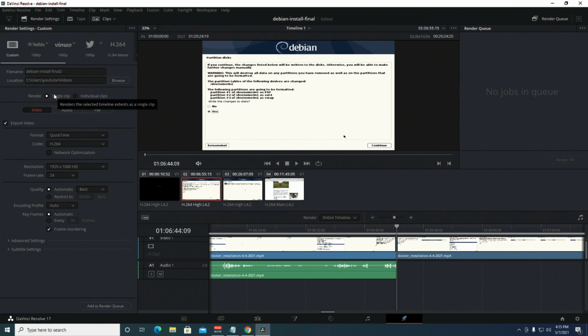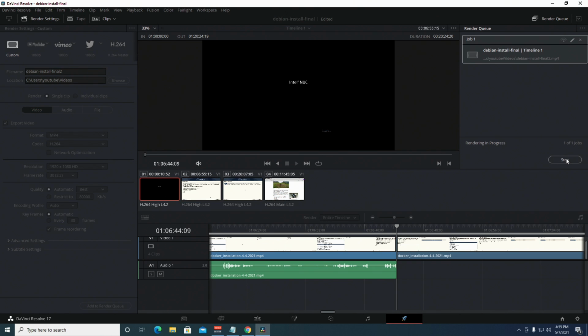Last video we showed you how to chop up videos, and you would use this button. You don't want to use that anymore. You want this all in a single clip now. Otherwise, you're going to get a bunch of different ones. Okay, so now we come down here. I use this MP4. Codec is H.264. 1920 by 1080 is fine. I usually change this to 30. The rest of the settings are fine. Then you can hit add to render queue and then hit render all.